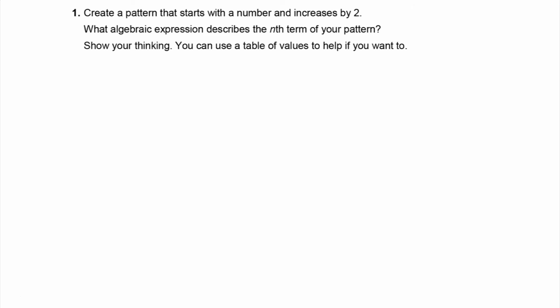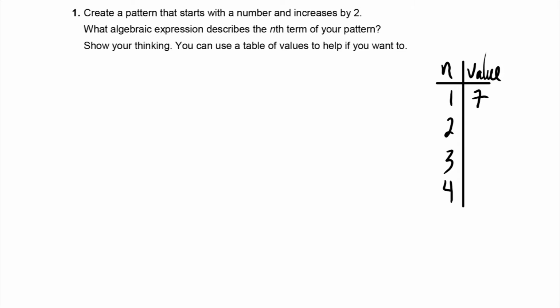Now let's look at another example. Supposing this time we started at 5, so we've got 1, 2, 3, 4 terms. That's our n value. And then the value of that term, supposing the first one we started with was 7. We're going to do the same thing, increasing by 2 each time. So that means we go to 9, 11, and 13. Of course, we would go all the way down until we get to n. So the question then is, what is the expression for the value just using the generic term n?